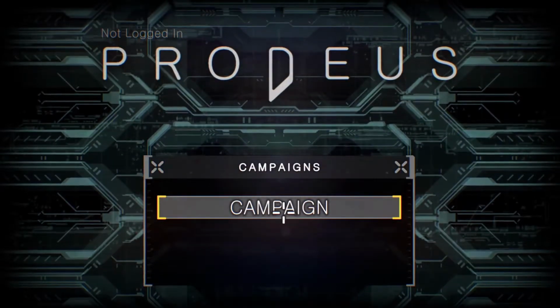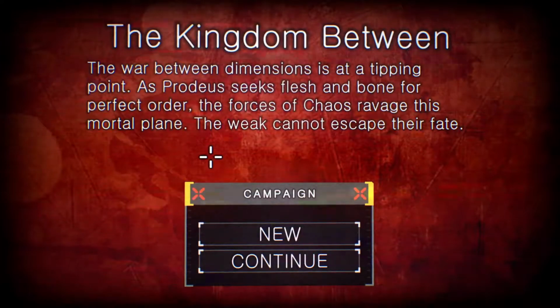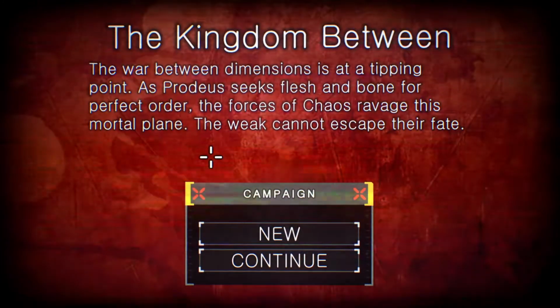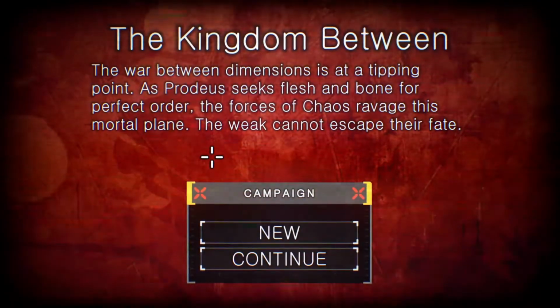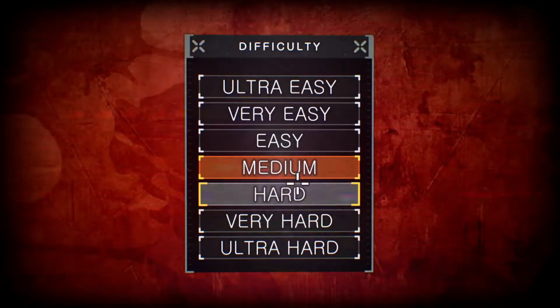Let's begin. Campaign. War between dimensions is at a tipping point. As Prodeus seeks flesh and bone for perfect order, the forces of chaos ravage their mortal plane. The weak cannot escape their fate. The kingdom between. It's time for a new story.